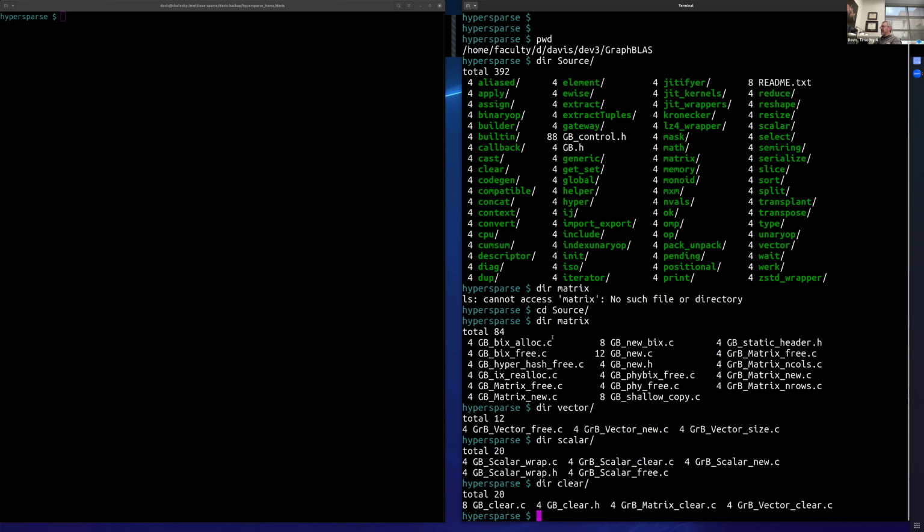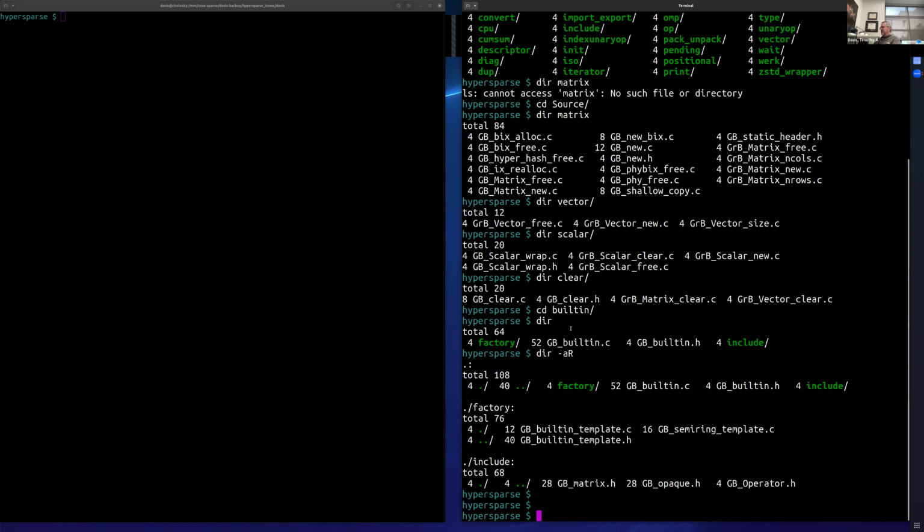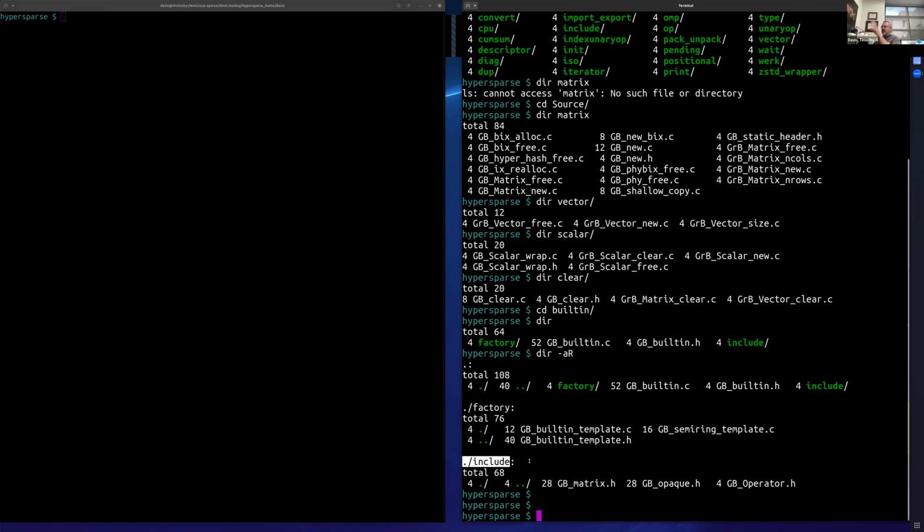But the definition of what is in the matrix, what the data structure is, is not there. It's in the built-in folder, which I could probably break apart, but I haven't gotten that far yet. The built-in folder includes some include files, which are really templated include files, but the folder is called include to distinguish from templates. All the include files are .h and templates are .c code. But I sometimes use include files in a templated manner.